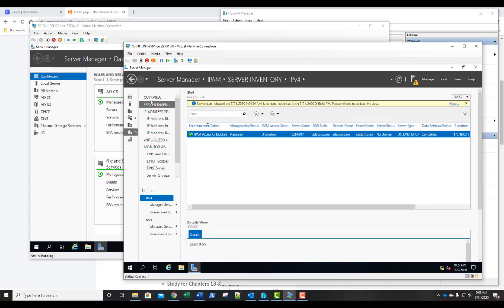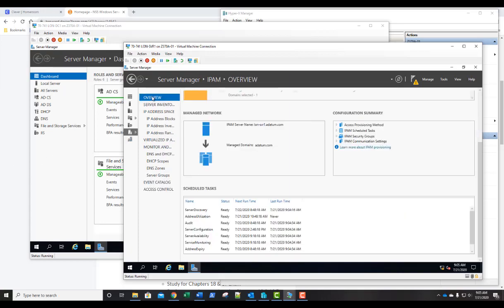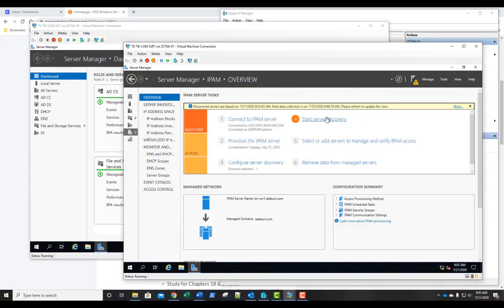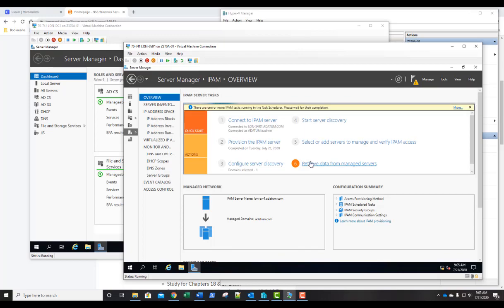Let's go back up to our overview and scroll back up to the top of our screen, and we're ready for step number 6, and that's retrieving our data from our servers. This was all in preparation for us to actually be able to retrieve data from the servers. We're going to click on step 6.